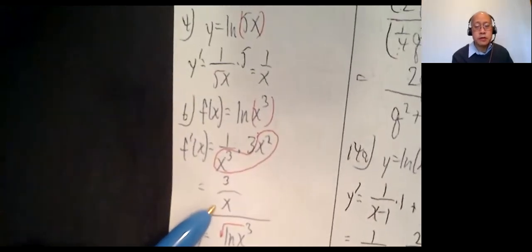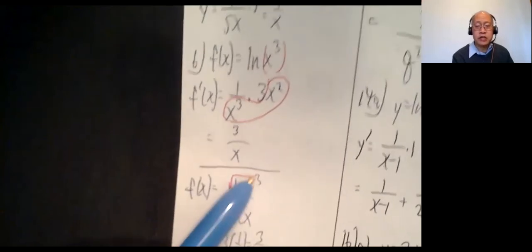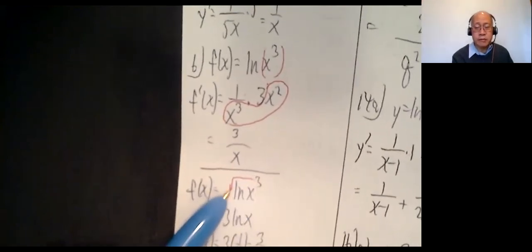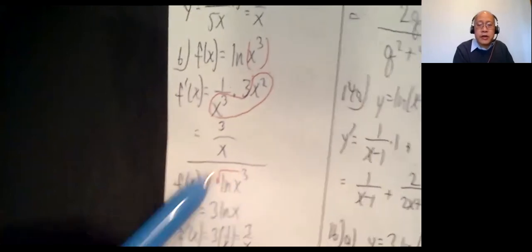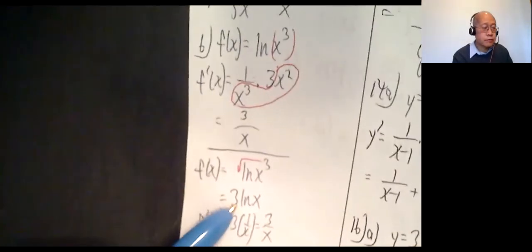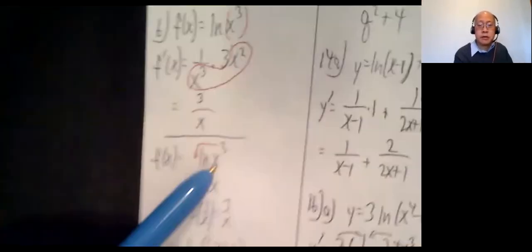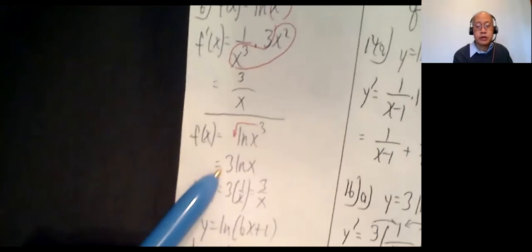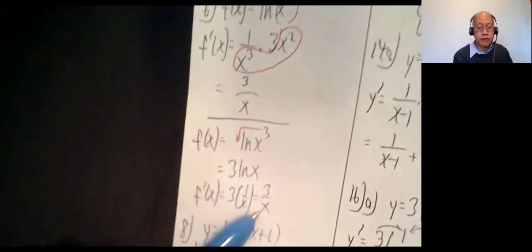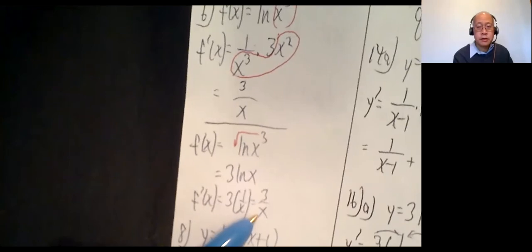That works. It's a little bit harder though. Here's the easier way to do it. So this problem is considered finished, but the easier way is to use properties of logs. You might remember that if you have a property of logs, ln of x to an exponent, that exponent gets to come down in front. In other words, ln of x cubed is 3 ln x, which is really the same thing as my problem number 2. Okay, so it's just 3 times 1 over x or 3 over x. So you can see you get the same answer either way.